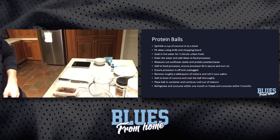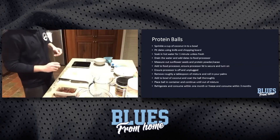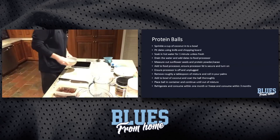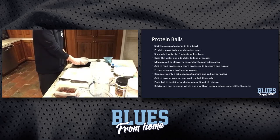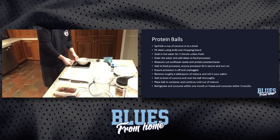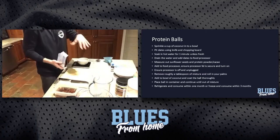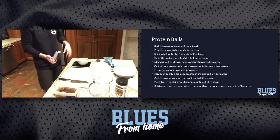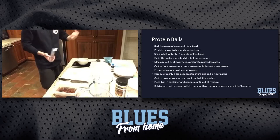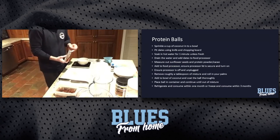So while we're letting them soak, I can start to measure out the sunflower seeds. Again, I'll set my scale to zero. The beauty of these scales is that you put the bowl on, which obviously weighs a fair bit, and you set it to zero again, so you know that everything going in is just your ingredients, or the weight that's showing. So that's a zero now, even though the bowl's on it. That was pretty cool for me to learn. I haven't done a lot of cooking with scales, and it's a cool little function.